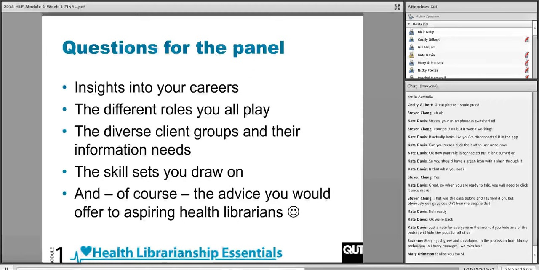So, yeah, I was at Barwon Health for almost a couple of years, just a few weeks shy of a couple of years, and then saw this position at Deakin University as medical librarian, and thought that would be a good step for me, a good move to make. So I applied and was fortunate enough to be put into the position. So here we are.